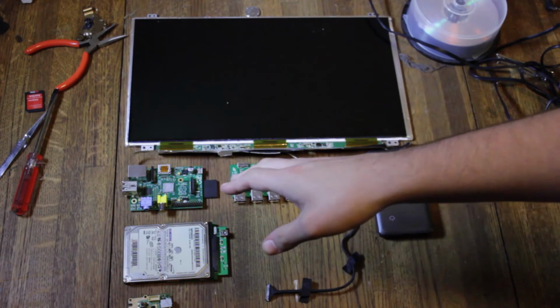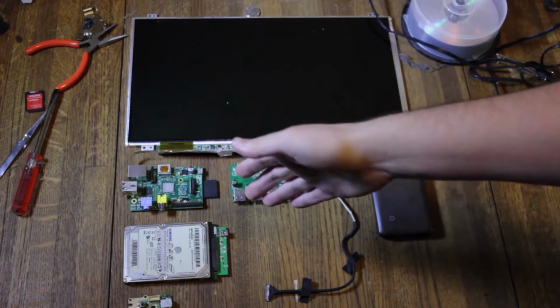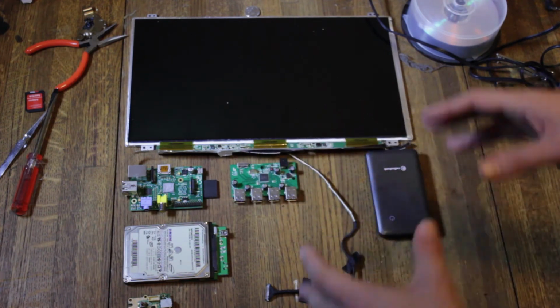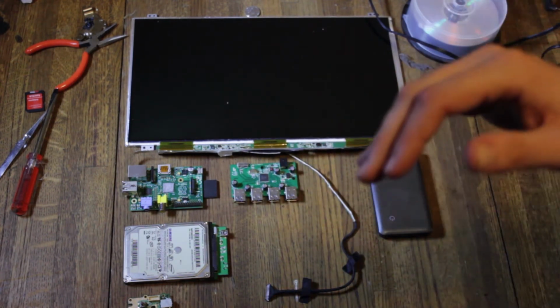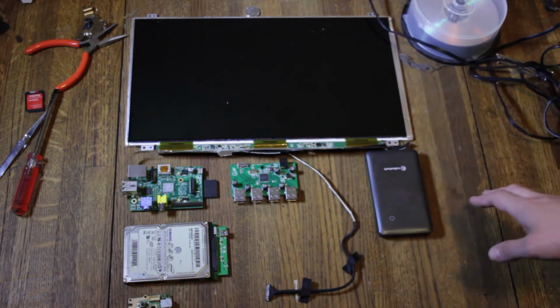And after I read about that, right after getting a Raspberry Pi, I figured, you know what I could do? I could just use a Raspberry Pi, use all the parts that would make it almost similar. I mean, it's not going to perform as well, not with a Raspberry Pi, not at all. I know that. But I could make something similar that was a hell of a lot cheaper.